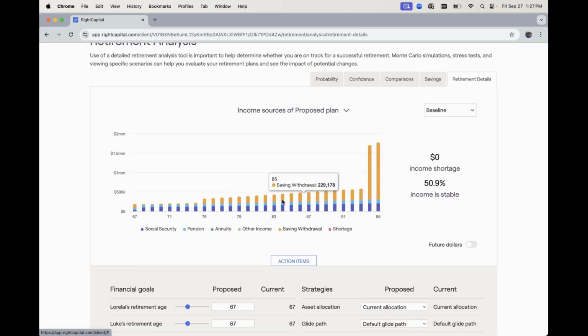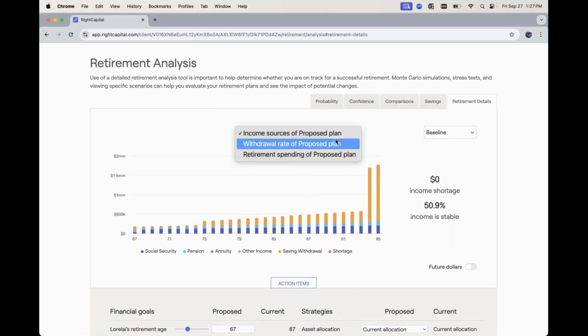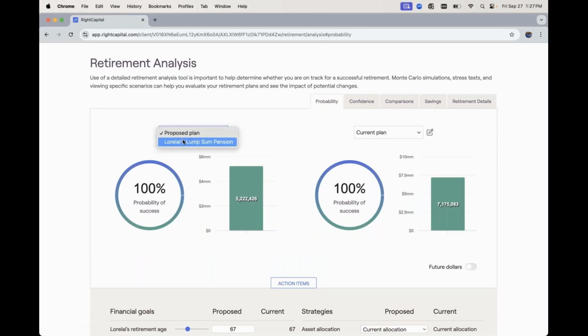So we can see here what's happening across their lifetime and how much we're receiving in the chart from Social Security and pension income. There are also going to be a couple other key pieces here as well, but the main piece when we're looking at things like pension, and especially if we're trying to compare and contrast against the idea of taking a lump sum, we can see how that's going to have a different stability income percentage.